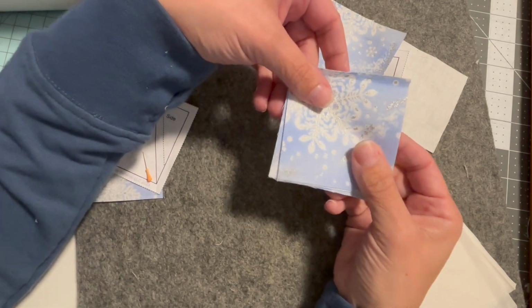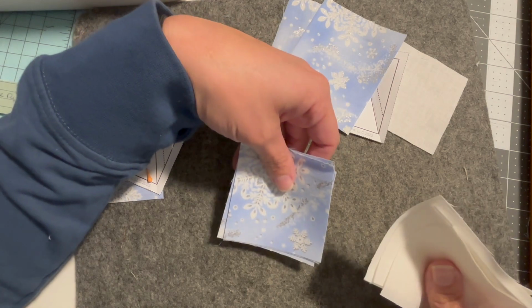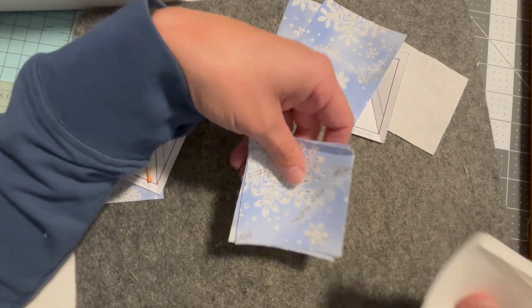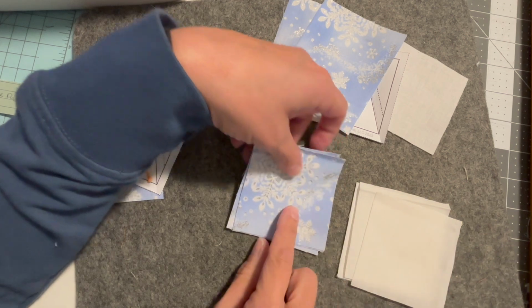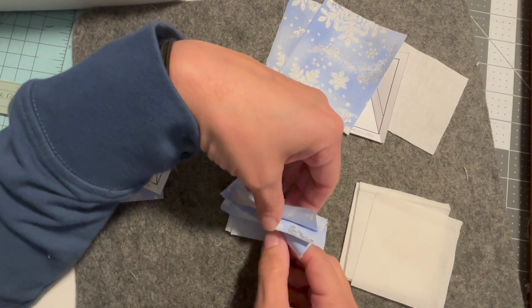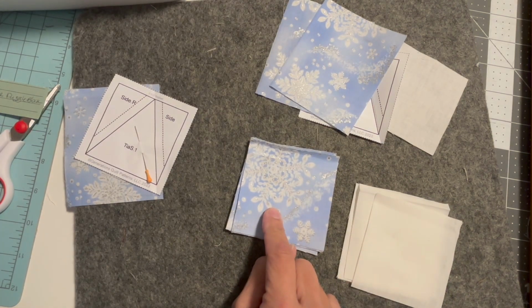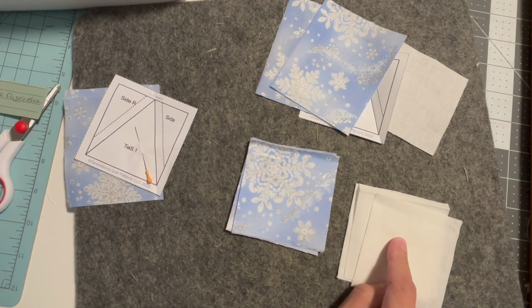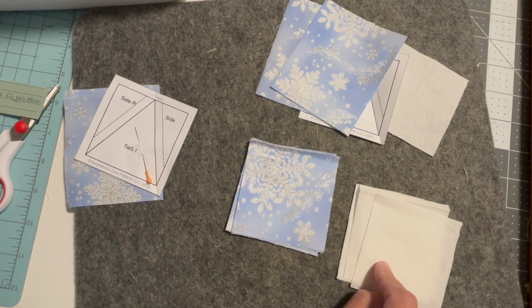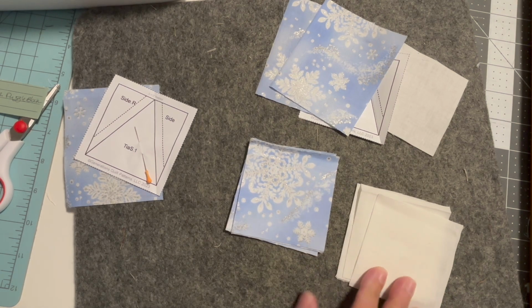We're also going to need 8 of either background or focus fabric. I chose to do my focus fabric this time around. Did I? 1, 2, 3. No, I didn't. I did the background. So the focus fabric, I needed 5 of those that are 3 inches square. And then the background fabric, we need 8 of those that are 3-inch squared. And this is going to make a 12.5-inch block when we finish.